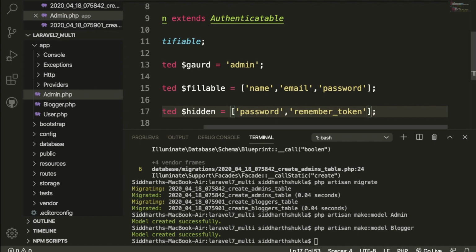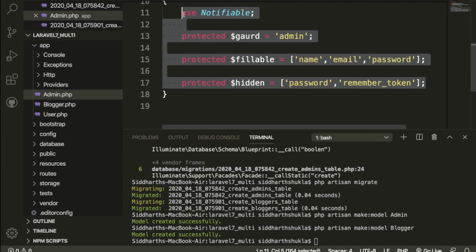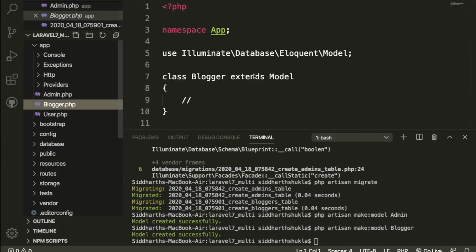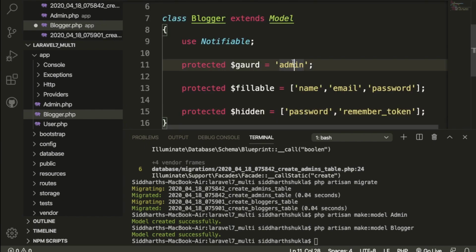Once this is done, now we need to create the same things for the blogger. First of all I'm going to use this one, and I want to put here Blogger.